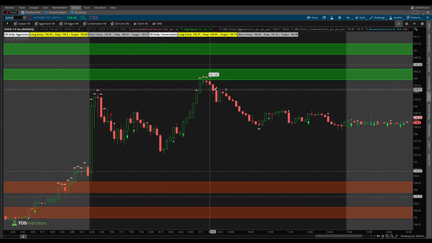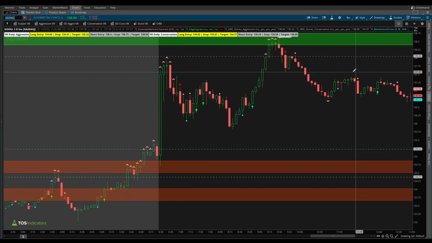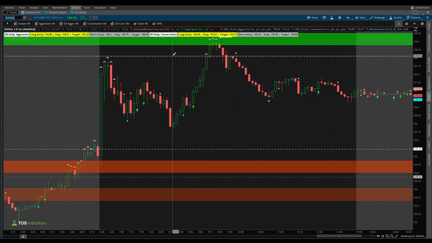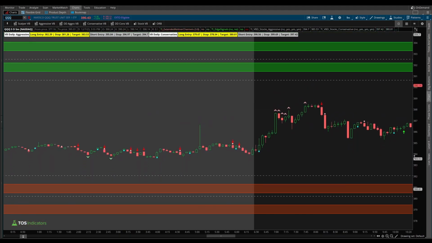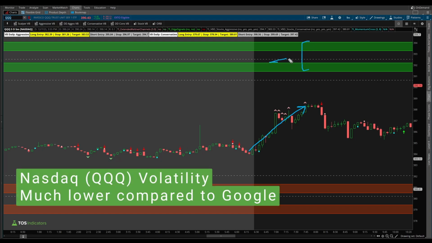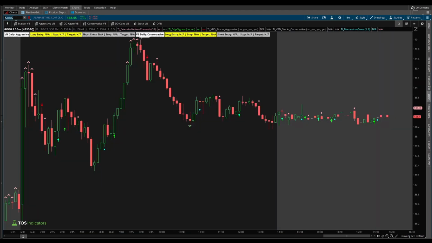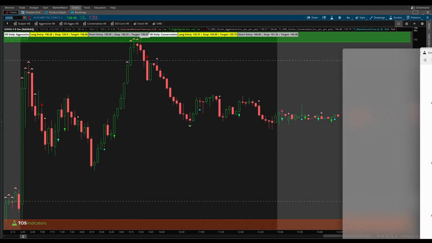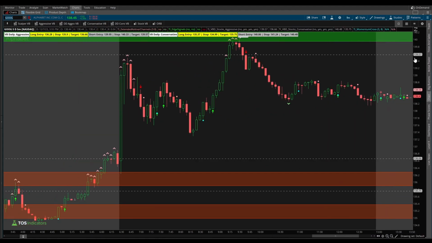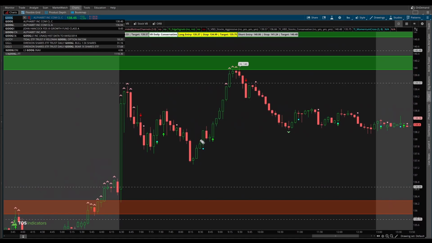Now, here I have a chart of Google, and this is the Class E shares, but even if I show you the Class A, you should notice the charts look very similar. Now, at the same time, if I show you QQQ, you should notice here that morning rally doesn't get us anywhere close to our upper volatility box models, the place where we know we have a volatility edge. However, if we take a look at Google, which again appeared on our live scanner right here on the overlap tab, Google, much different volatility profile.